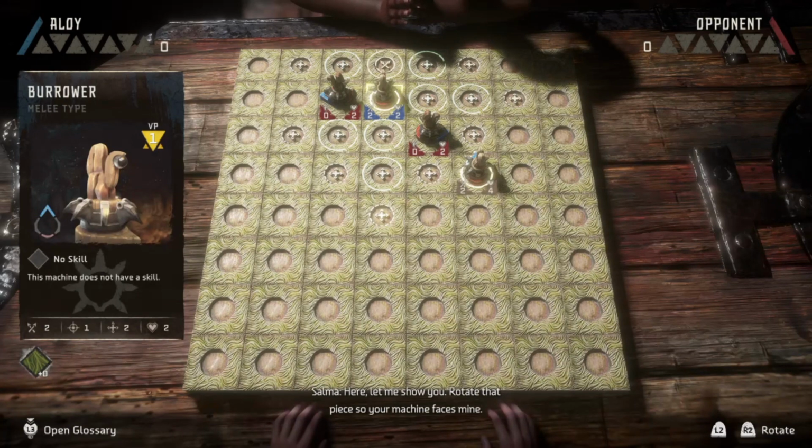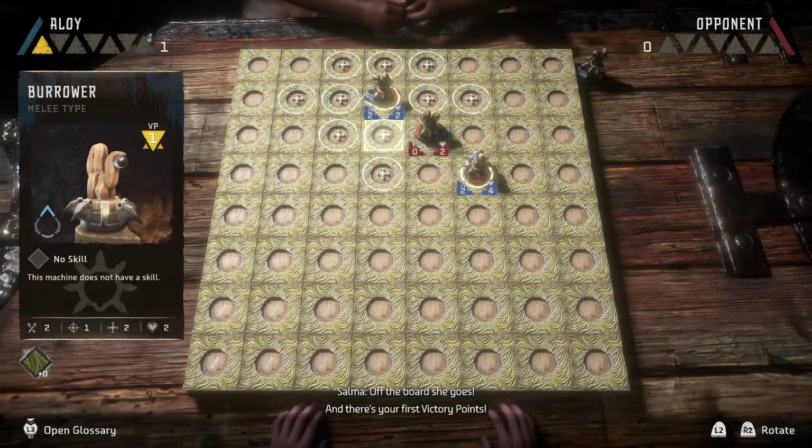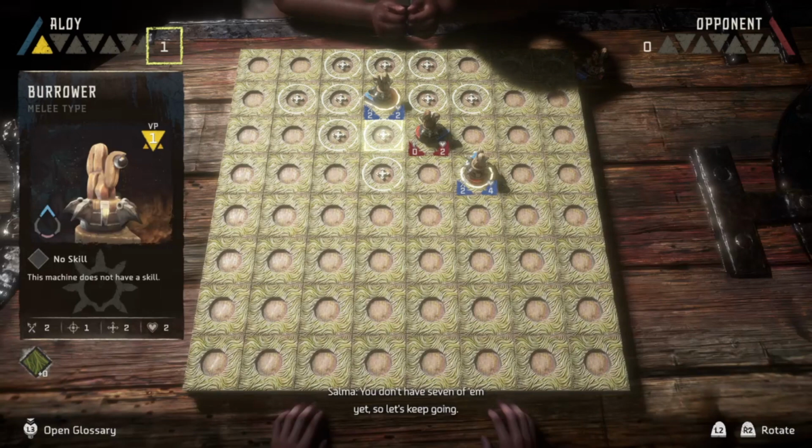Rotate that piece so your machine faces mine. Now let that machine have it. Off the board she goes, and there's your first victory points. You don't have 7 of them yet, so let's keep going.